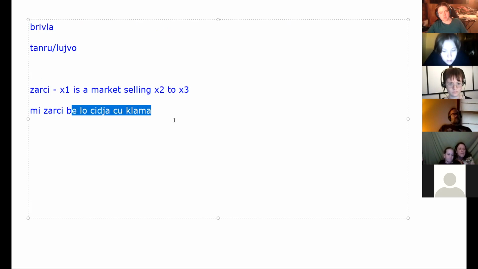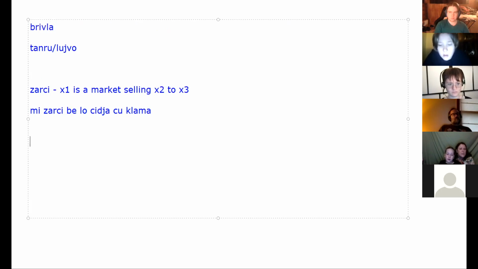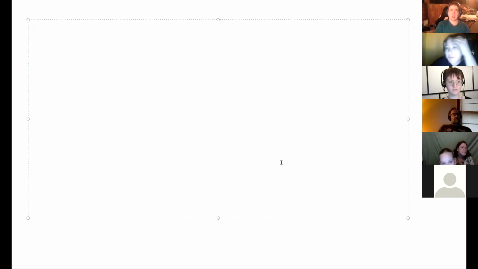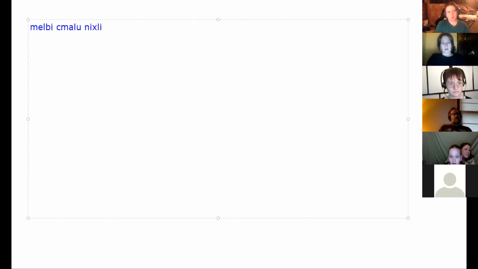And the interesting thing about Lojban is the tanru use a left grouping pattern. I'll give you an example of how this left grouping works. In English, if I were to say, there is a pretty little girls' school, is that a pretty school for little girls, or a pretty little school for girls? Well, in Lojban, you don't really have that problem. If I said melbi cmalu nixli ckule, pretty little girls' school, right?